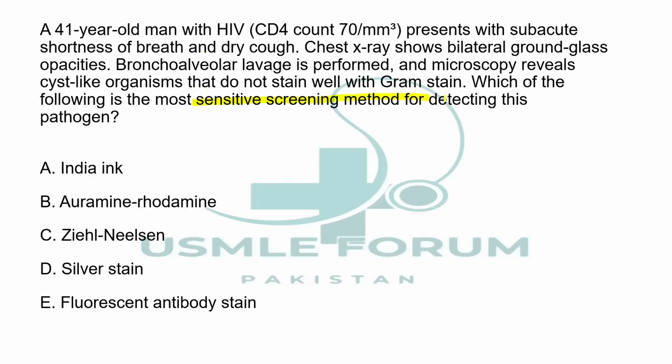So the following is the most sensitive screening method for detecting this pathogen. A 41-year-old man with HIV presents with subacute shortness of breath and dry cough. The chest X-ray shows bilateral ground glass opacities and bronchoalveolar lavage is performed. Microscopy reveals cyst-like organisms that do not stain well with gram stain.